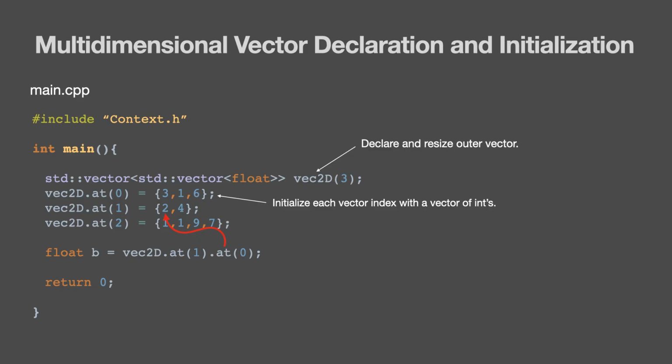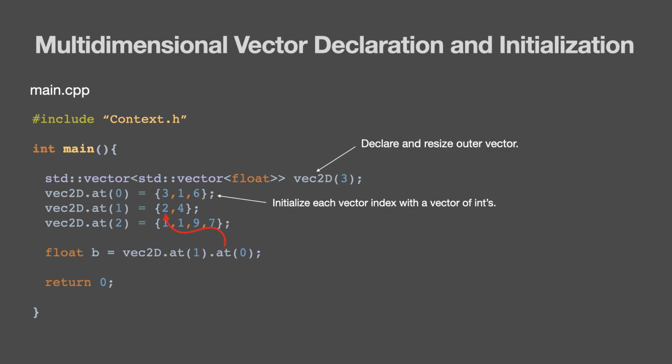I mentioned before multidimensional vectors or a vector of vectors. Here's an example of doing that. Here we have a 2D vector. We're going to declare it by nesting 2 vectors on top of each other. So basically what this is doing is first creating a vector of floats, and then we're creating a vector of a vector of floats. So within the curly braces, this gives the type. It can be any type that we want. So it's just the type is a vector of floats. This effectively gives us a vector of vectors, or a 2D vector.